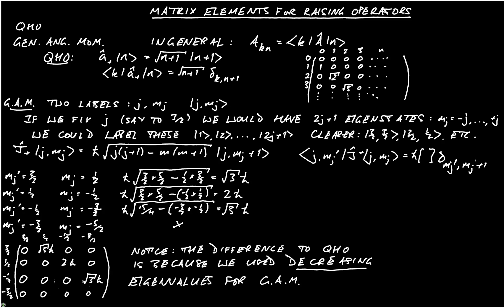I would urge you to go away and try and do j minus for yourself, to make sure you understand exactly what we've done. Maybe also play with a different value of j. So try, let's say, j minus with j is equal to 1. And other examples, just to get a feel for how this is going to work.